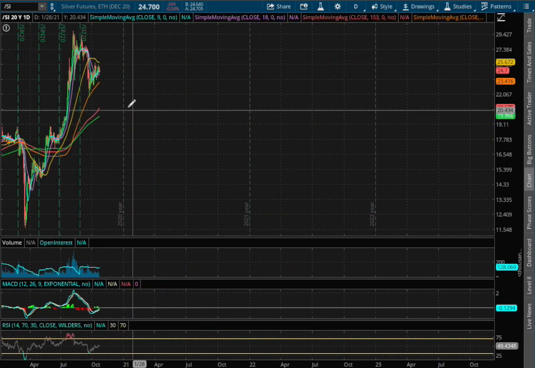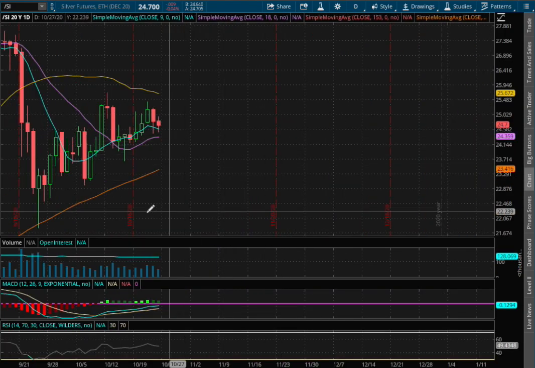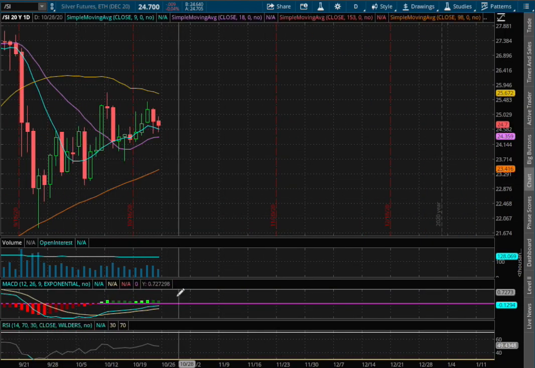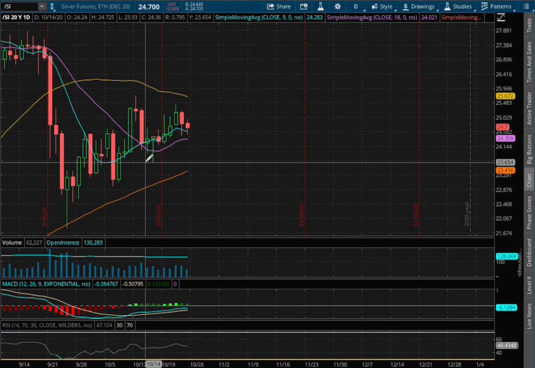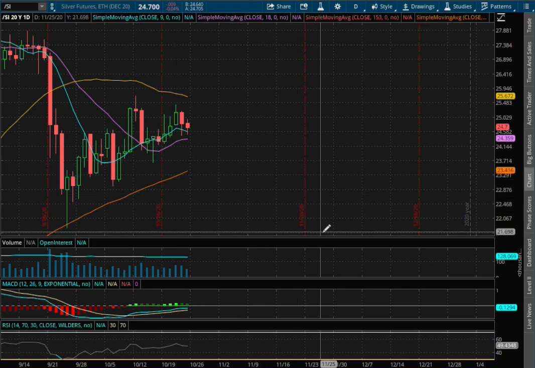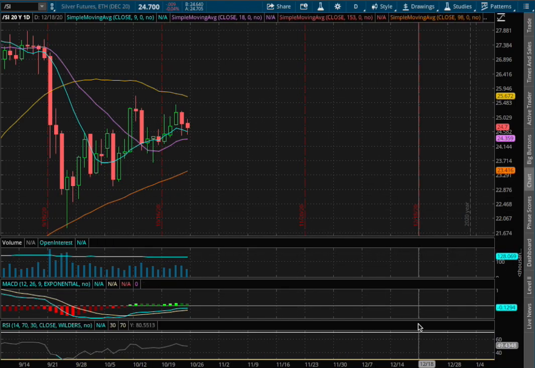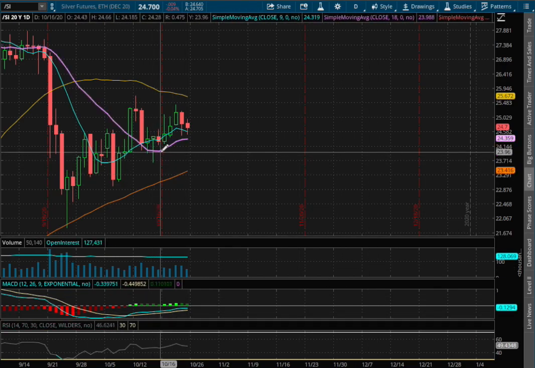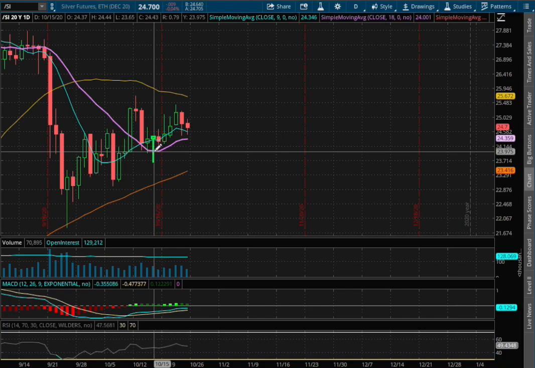If we expand out once more to the daily chart, we remain in negative MACD territory, still approaching positive territory. And as of now, if we do manage to head down lower, the next support level will be the 18-day moving average, this purple line, at the price of $24.36. Reason why, it acted as our past support back on October 15th.